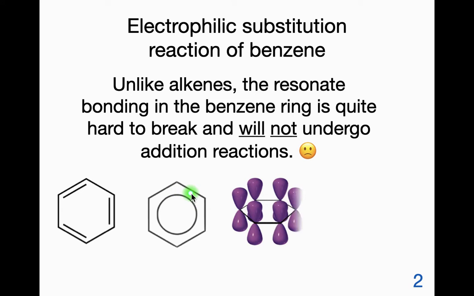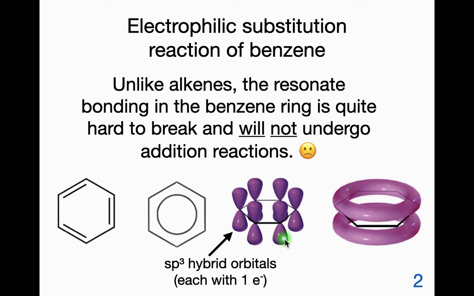We have resonance. To look at resonance in a little bit more detail, each of the carbons has a sigma bond between them, but the additional bond, the additional double bond, is the overlapping of sp3 hybridized orbitals both above and below the plane of the benzene ring. And so when we talk about the resonance, this circle here, what does it represent? It represents this flow of electrons between the upper and lower lobes of the sp3 hybridized orbitals that are overlapping.